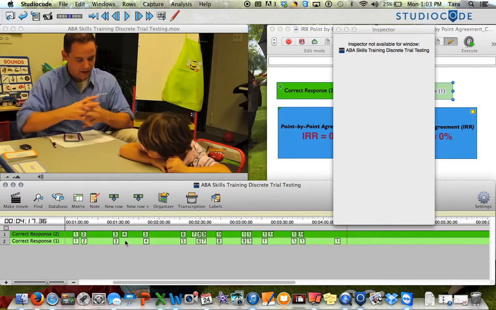Generally you want at least 80%, but it depends on what type of behavior it is. There are a lot of ifs, and that's something you want to research and look into other sources for your own research. So here are my timelines.